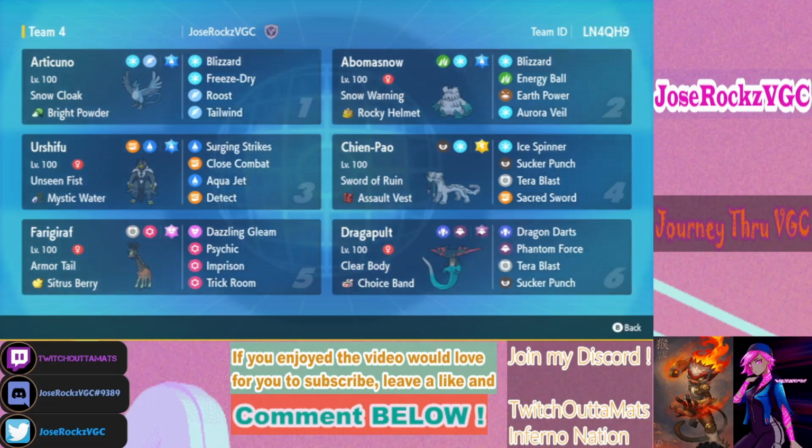So what I usually do is I lead Urshifu and Chien-Pao into those Gholdengo leaves, and I just try to remove the Gholdengo as soon as possible, right? You could also lead Dragapult and Chien-Pao and remove Gholdengo, but if it Tera Blasts away from the Ghost typing, then it might be a roll for you to be able to KO with a Tera Blast, right? So I do feel like if you see Gholdengo, you need to remove it as soon as possible if you have Abomasnow or Articuno in the back.